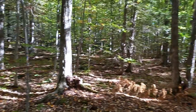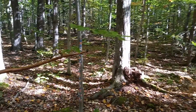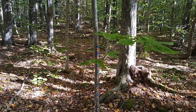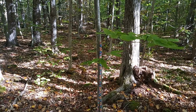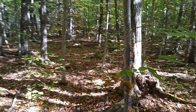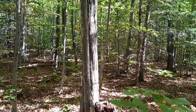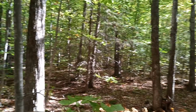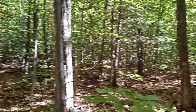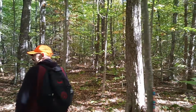These beads were here before, but they keep getting moved. Every other month or so, I'll see them somewhere else. These are the beads we were talking about on the live stream we did, the ones that just randomly move around. They've been out here for at least two and a half, three years. It keeps going from tree to tree. You can't say they don't have a sense of humor.